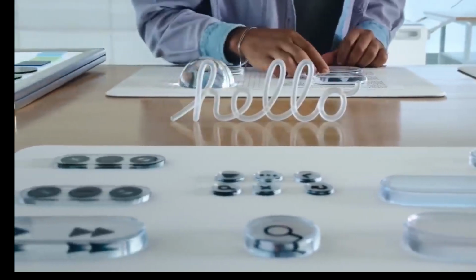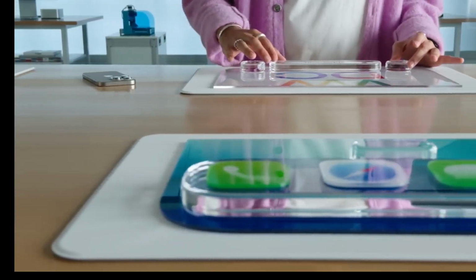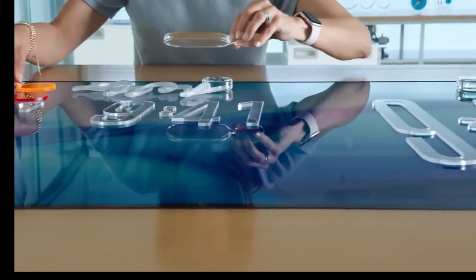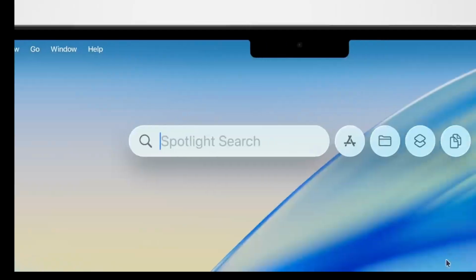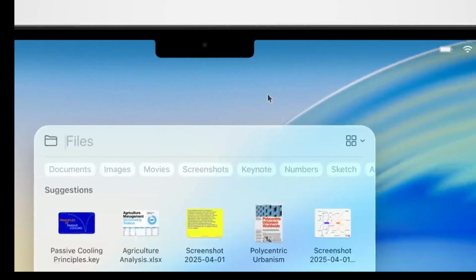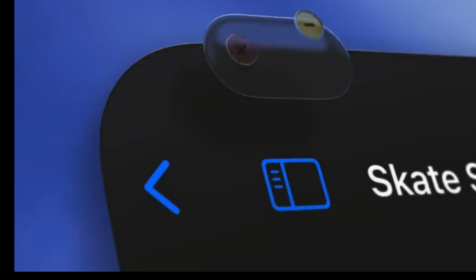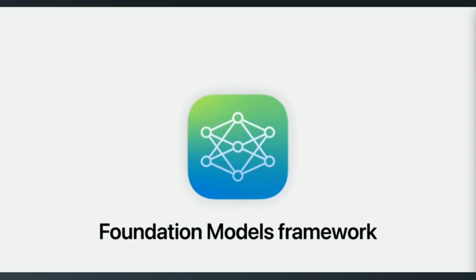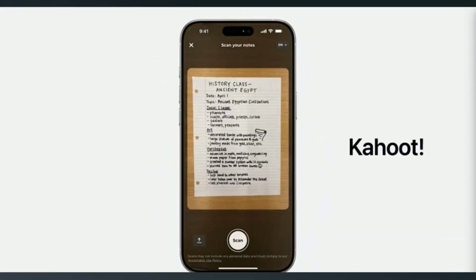In some ways, Liquid Glass feels like Apple's way of giving the visual experience a facelift while it quietly irons out the real complexity: AI. The Apple Intelligence rollout wasn't exactly smooth, and this visual shift could be seen as a way to offset that narrative. Still, Apple made some big AI moves too. Third-party app developers will have access to the on-device large language model used by Apple Intelligence, allowing them to create tools of their own.